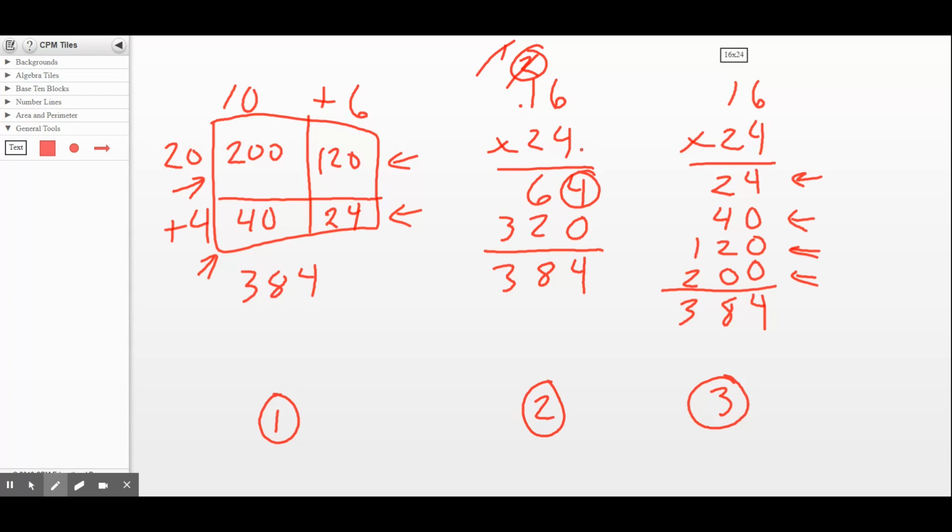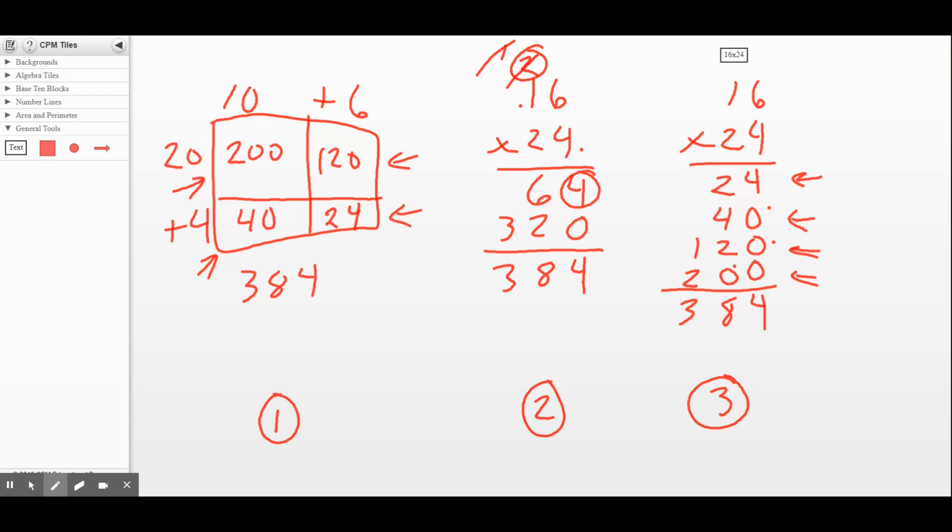What's really important to note is that, like we already said, all 3 methods give you the exact same answer. Number 1 basically has the most writing in it. Number 3 is a simplified version of number 1. It's all vertically aligned and you're not drawing extra boxes. And number 2 is an even more compact version of number 3. You're not writing as many zeros in there. But when it comes down to it, there isn't much difference between 2 and 3. I can see that I've got a couple extra zeros that I've written down in method 3. So method 2 is definitely more compact.